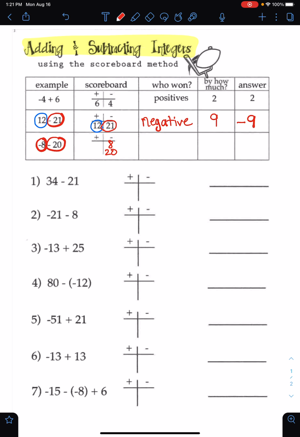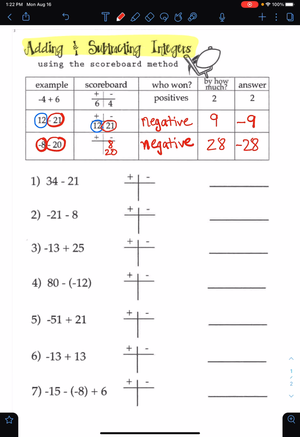One thing you've got to get in the habit of is, when you're deciding if a number is positive or negative, you always include the symbol right before the number. Even if you're thinking, I thought that was a subtraction sign, now she's saying it's a negative sign. Subtraction, negative, minus, opposite, all of those are the same thing. That negative or subtraction symbol or minus sign belongs with the number that it's in front of and stays with it. All right, so since the positive team didn't score any points at all, it's the negative team that's winning, and they got all of the points. The negative team won by 28 points, so the answer is -28.